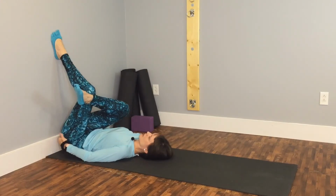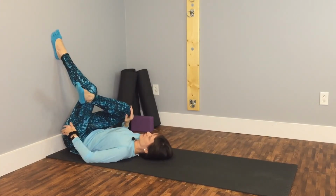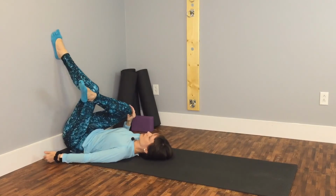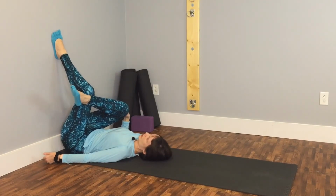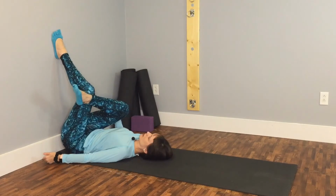Try to keep your hips centered. You want to avoid shifting. And then rock side to side if you wish. Take it slow. Inhale. Exhale.